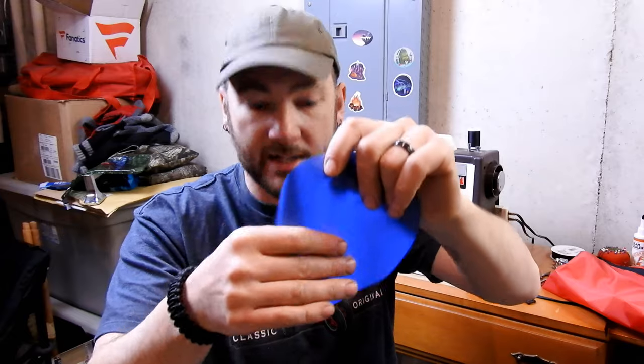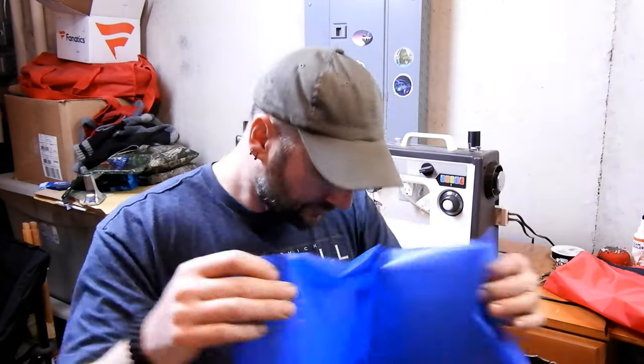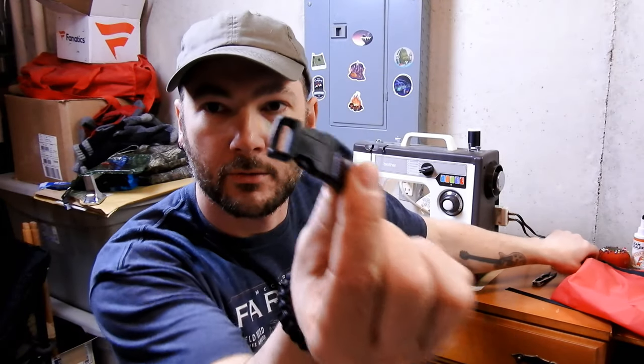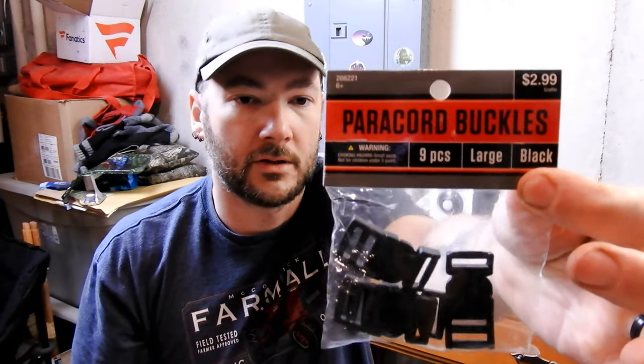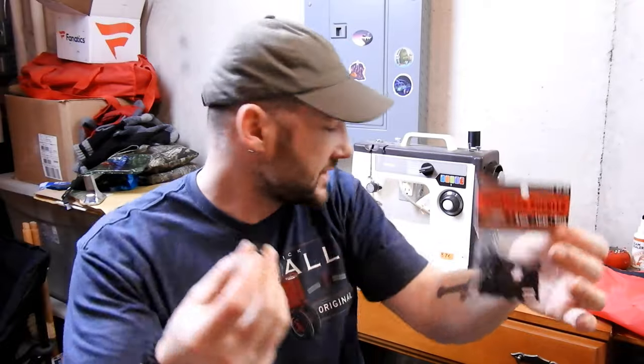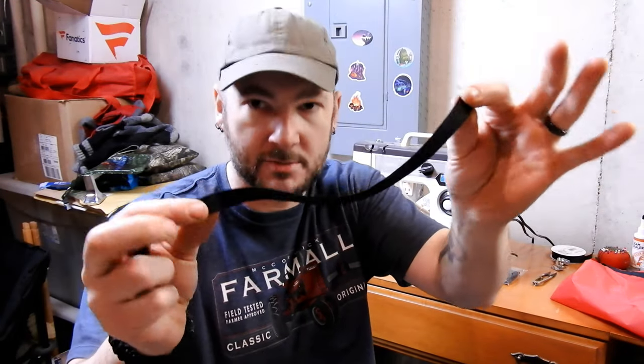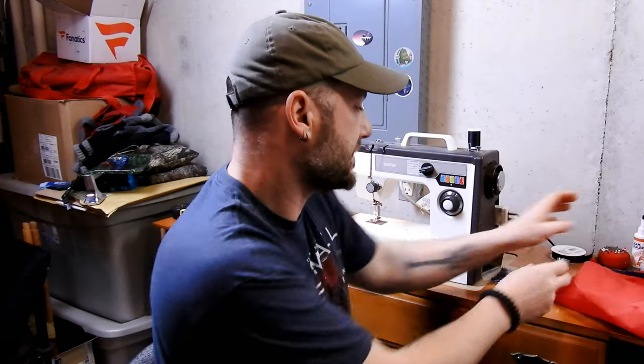When we make this we want to make sure the shiny coated side is on the inside when we sew it together. Here's the other piece, and for the roll top I'm going to use buckles — I got these from Hobby Lobby. They're just plain paracord buckles. You can get whatever size you want, and then the piece of ribbon — all these materials are pre-cut. I'll tell you how I came up with my measurements.